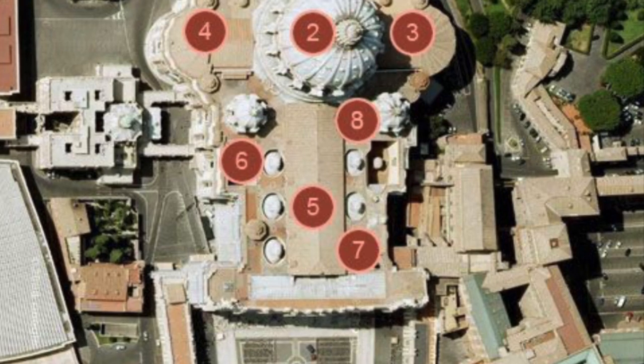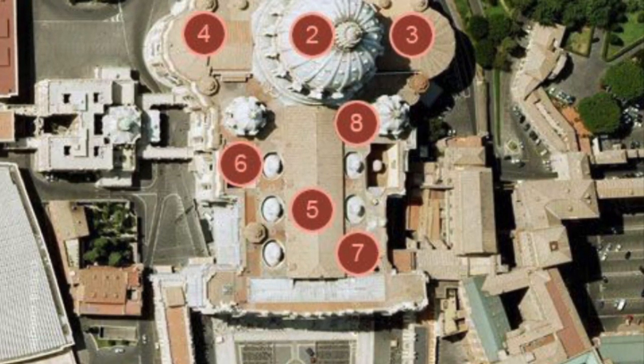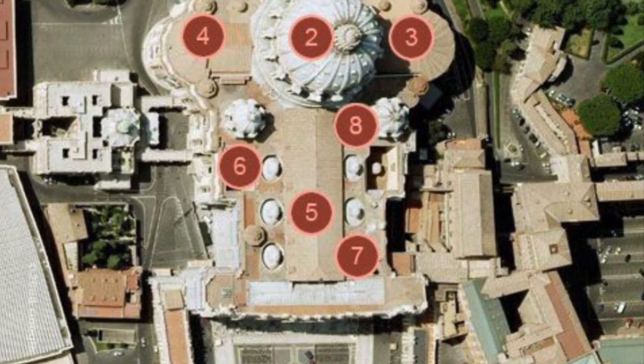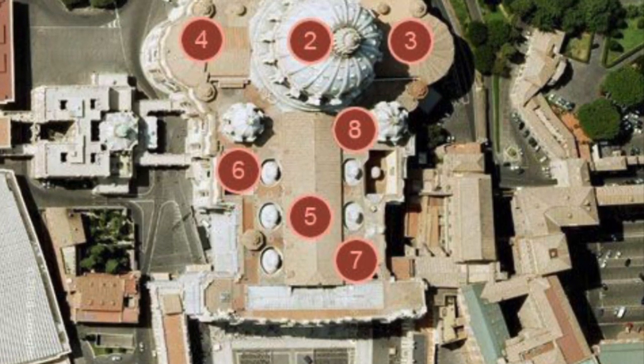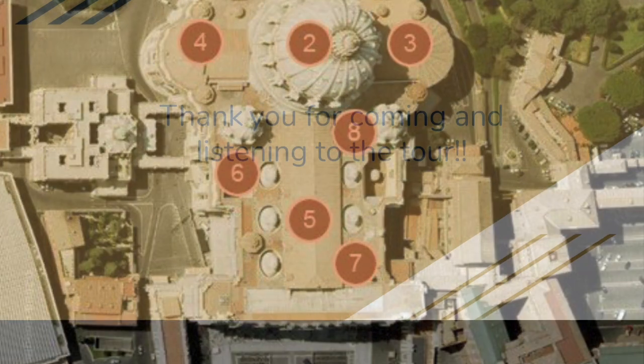Up at number 8 is the altar of St. Jerome. Under the altar of St. Jerome is the resting site for the body of Blessed John the 23rd. Numbers 9 and 10 are St. Peter's Square. This used to be the place where Nero's circus and gardens were located. Many Christians were martyred here, including St. Peter.